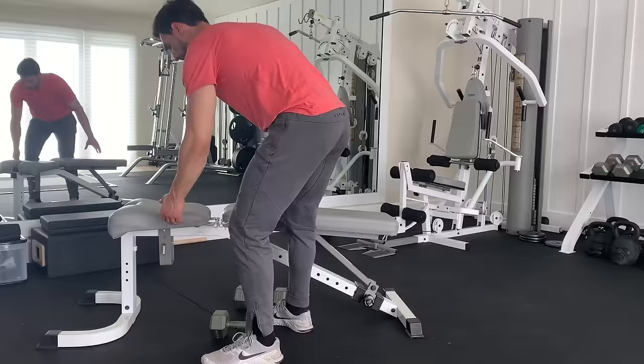And now we're finishing the workout with two core exercises. So we'll get this bench out of the way. We'll hop on the ground for some planks.